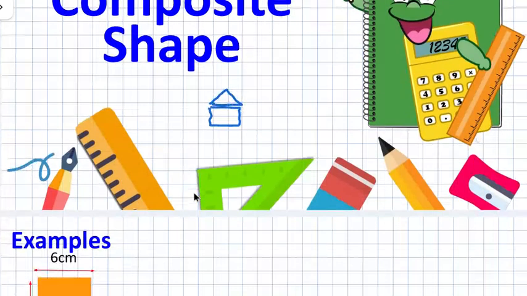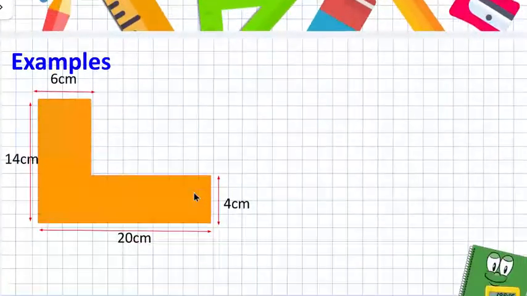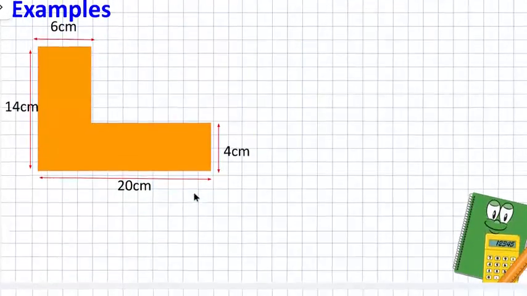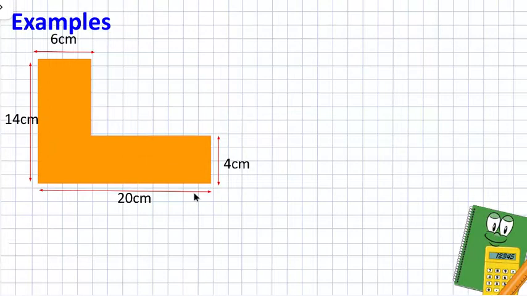All right, let's take a look at how to find the area of a composite shape. It's quite easy. Since a composite shape is a shape that has two or more different shapes joined together, basically what you just have to do is find the area of the shapes that make it up. For example, let's take a look at this. Okay, I have this shape.